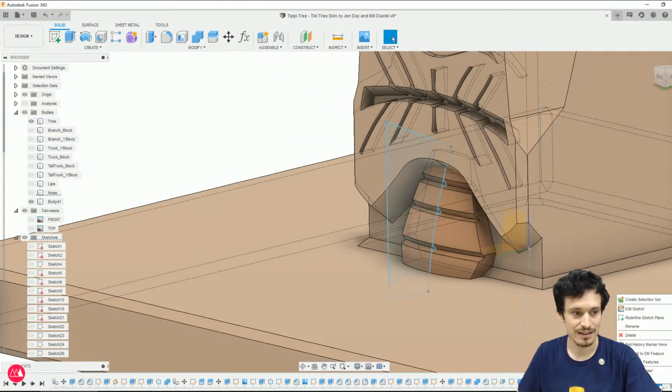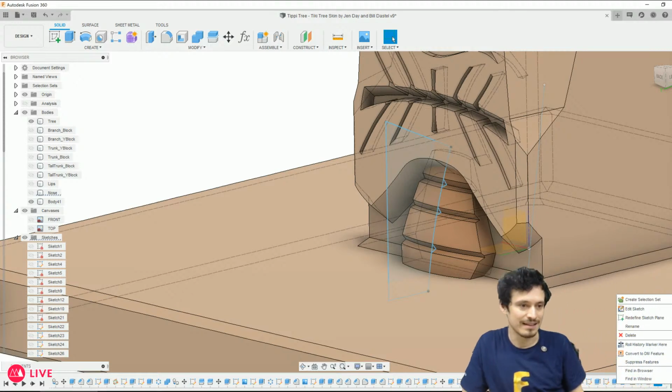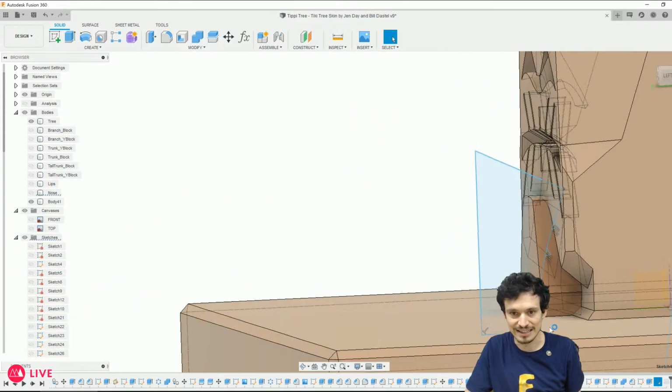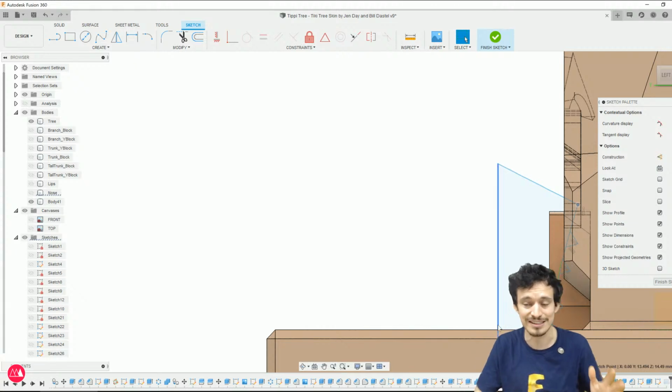Let's go back. I hate that I'm blocking the timeline with my little bit of me. But you can always go back in the timeline, right click on a sketch and edit that sketch. Now we can pull this out a little bit. You can adjust everything. Although since all of these lines are blue, that means it's undefined.